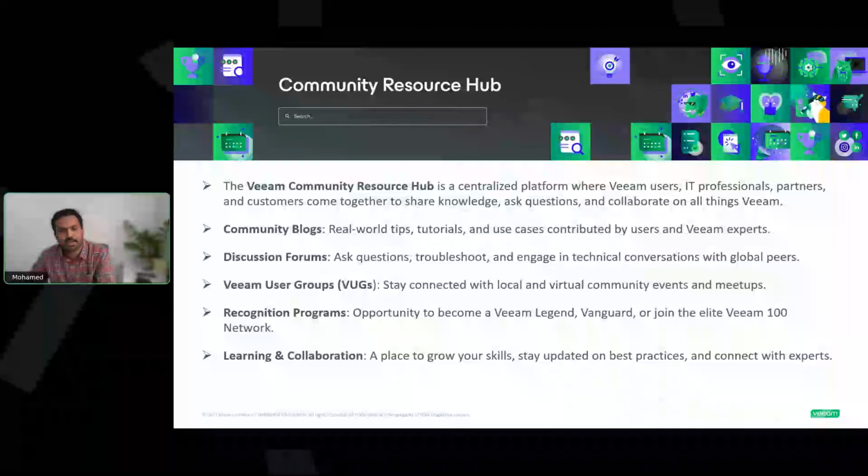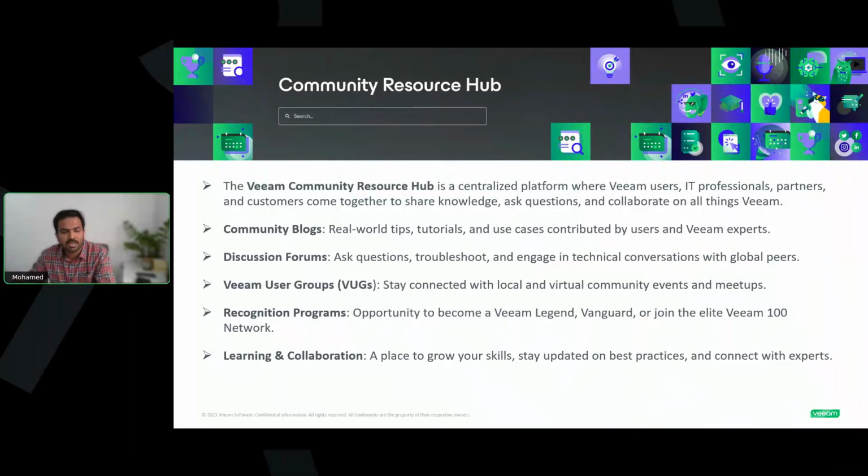One of the cool things about the Veeam community is its recognition program. If you are super active in the community and help others in the user forums, you can be recognized as a Legend. If you're really top in tech and constantly contribute to the community through blogs and technical platforms, you can be recognized as a Veeam Vanguard.